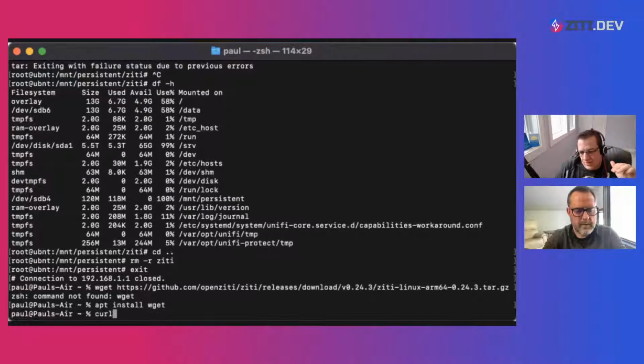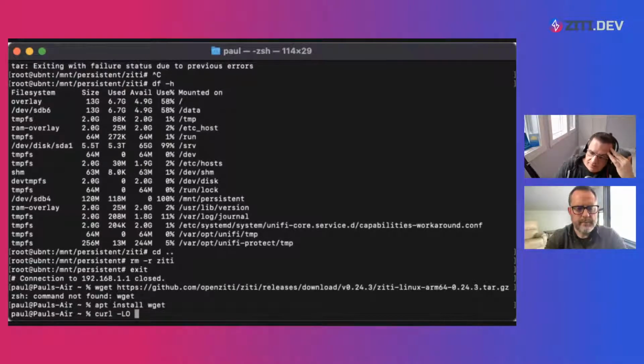Let's do a curl. I think a capital L, and then dash capital O. The L follows the redirects, right? L will tell it to follow redirects, correct? Yeah, and then a capital O, for output.